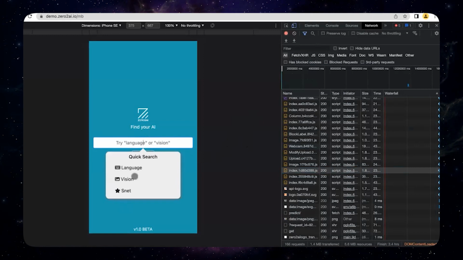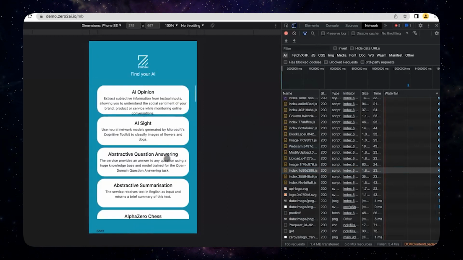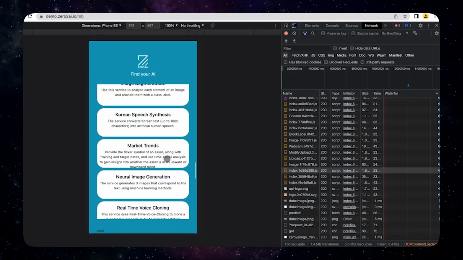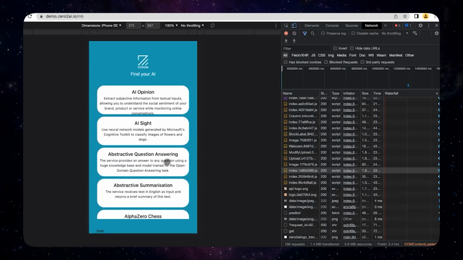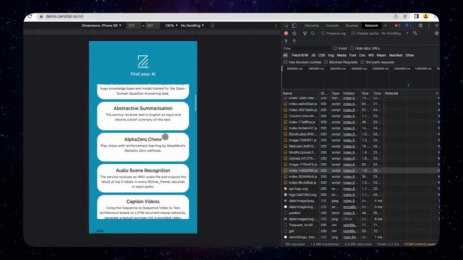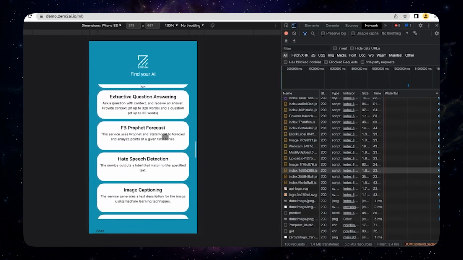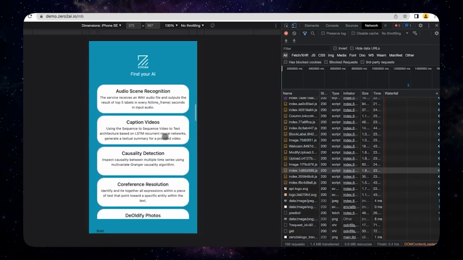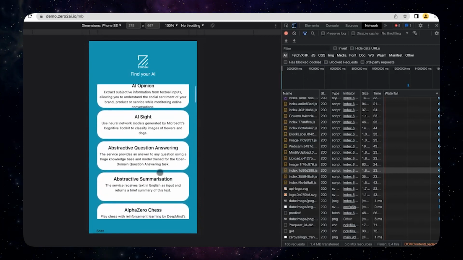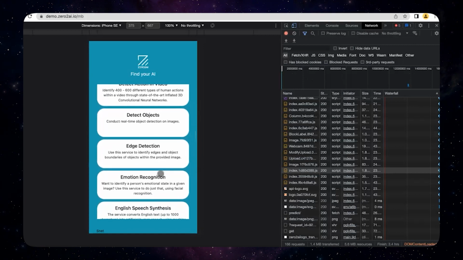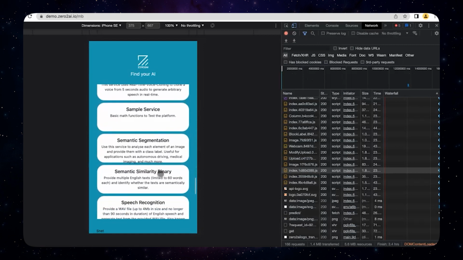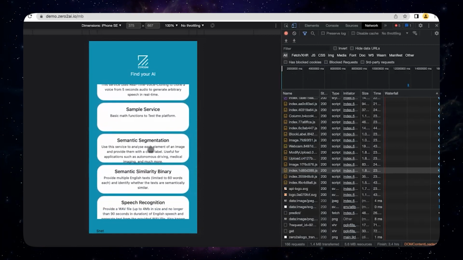So we can do a quick search, and it will list all the services that are under SNet. And yeah, we can select any one of them and try it out. So for now, we curated two services, or rather, we enabled two services. So I'll select one of those, which is semantic segmentation.